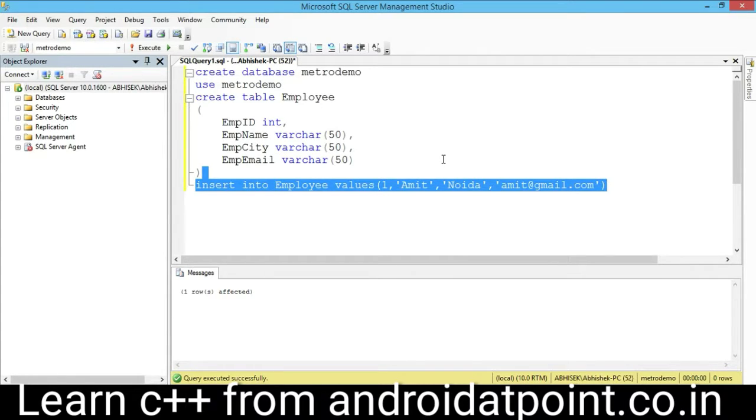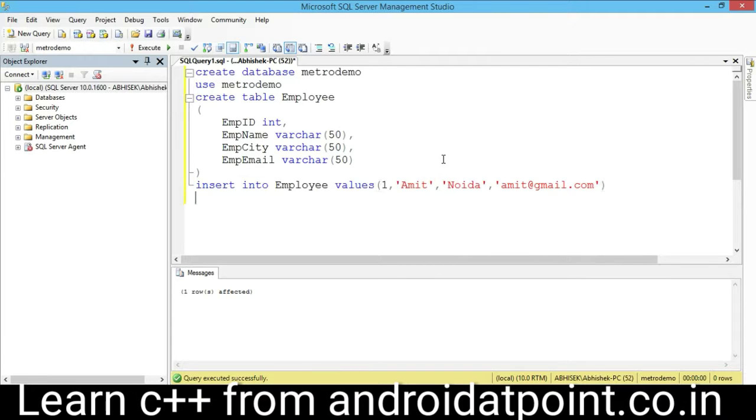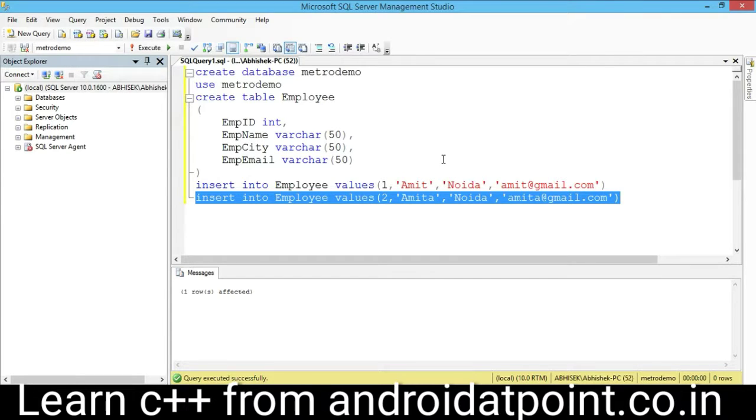Copy the query and paste here and insert the second record as 2, Amita, Noida, Amita@gmail.com, select it and execute the query.